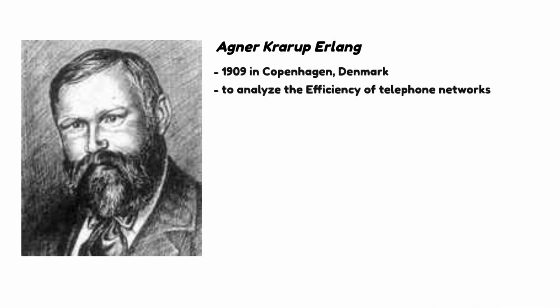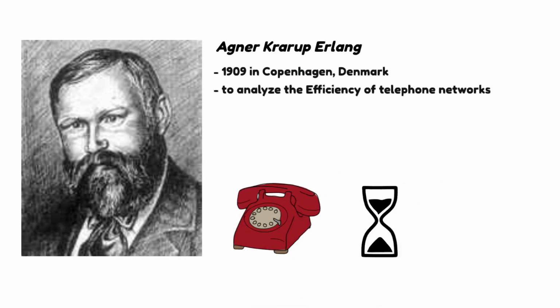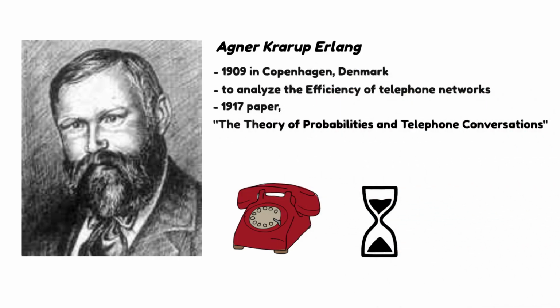The founder of queuing theory is Agner Krarup Erlang, a Danish mathematician. He began developing queuing theory in 1909 in Copenhagen, Denmark, to analyze the efficiency of telephone networks. Erlang was particularly interested in mathematically analyzing call volume and waiting times in telephone exchange systems. His work was summarized in the 1917 paper, The Theory of Probabilities and Telephone Conversations, which became the foundation of modern queuing theory.